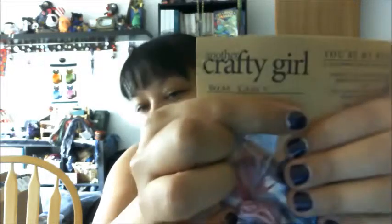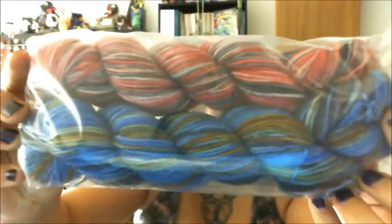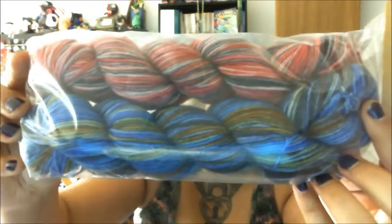And then I just saw the first half of this bestie. Can you see it? Boom King. So I pull it out. It's Boom King in Business Time. And I'm obsessed with Flight of the Conchords and Kiwis, so I had to get it. So here's Boom King and Business Time. And they are perfect. I know this one has pink in it, but it's just perfect pink. If you don't have a bestie from Another Crafty Girl, you are missing out.